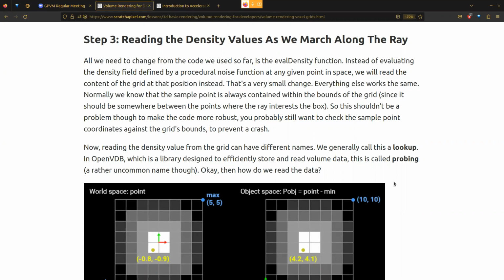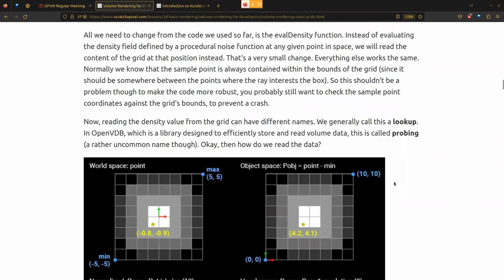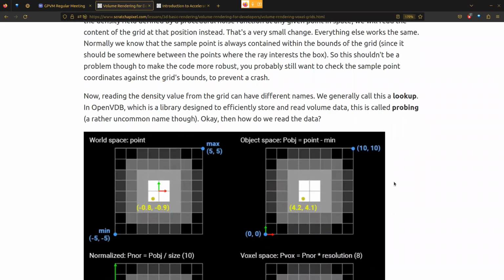And we know that the sample point is always contained within the bounds of the grid because it should be between the intersection points with the box. So it basically needs to know the bounds that you set there as well.